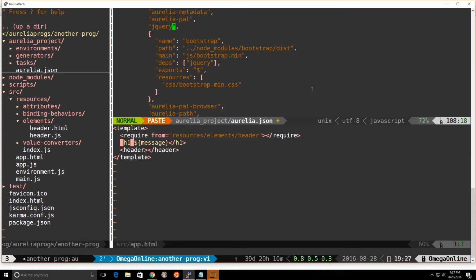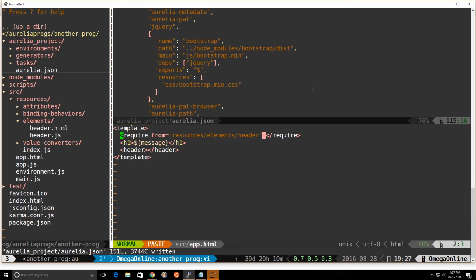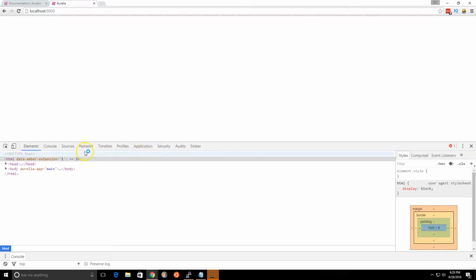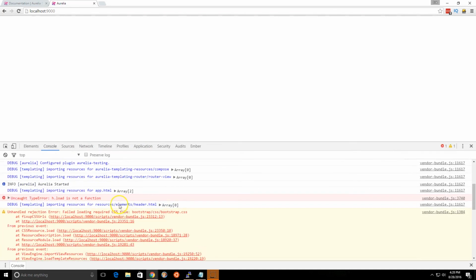So you name it. For jQuery, you add it right here. You have the name, the path to where it's at, where the main is, jQuery. It has a dependency on jQuery. Exports, and then exactly where the Bootstrap is. So we'll go ahead and save that. And now what we can do is put this in our header. And we'll take a look at it to see if it's still working. Uh-oh, so there's a problem. Couldn't find our header. So one sec.